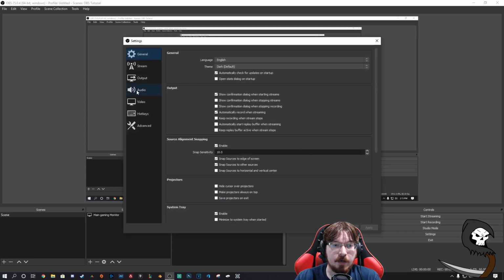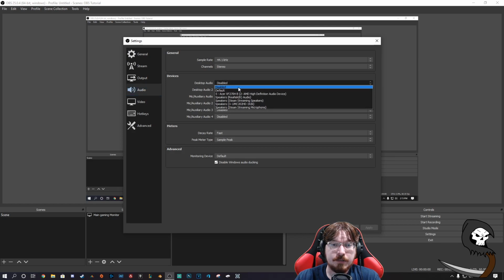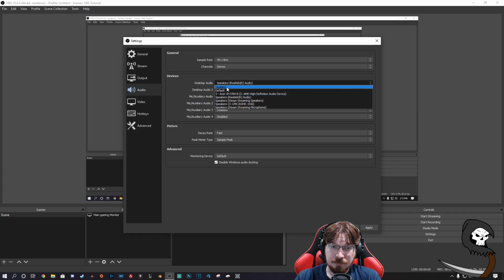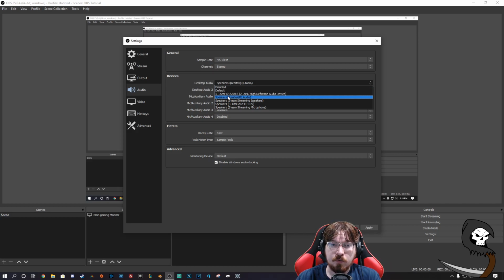We'll go over to the audio tab here on the left, and we are going to enable our desktop sound. So for me, my main audio out is my speakers, Realtek R Audio. We'll go ahead and click on that. Yours could be different. Yours could have a completely different label than mine, but this is what mine are. You can also set it to your default device, and that'll most likely work because for me, my headset is my default device. So that's the device that your sound's going to come out of, and that's where OBS is going to pick up your sound from.